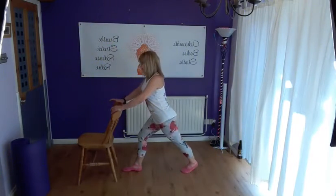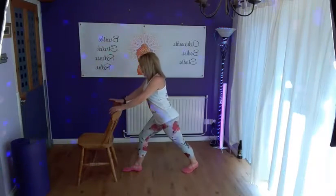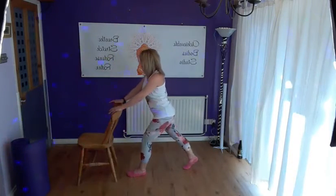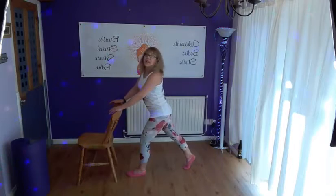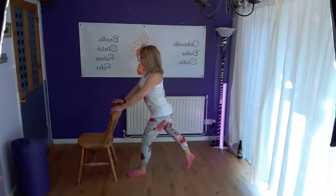Changing our class today, waking up different parts of the body. Three, two, we're just easing into it. And change, contemporary feel of the legs. Hips level, bum, underbelly in, waist squeeze. Anything else you can think of, shoulders down, chin in.